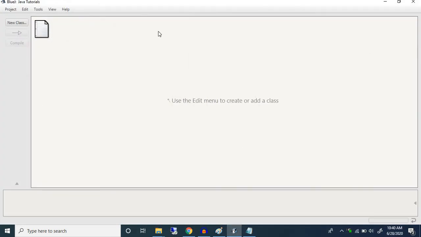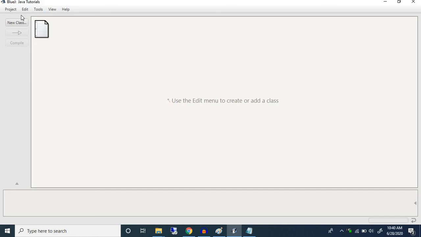Now I'm going to open up BlueJ. The reason I use BlueJ is because it removes most of the confusion of creating your projects and libraries and packages to make your class. It's very simple to create a class in BlueJ. So if you're using a different compiler or a different IDE, you can look up online for a tutorial on how to create a class in your specific IDE.